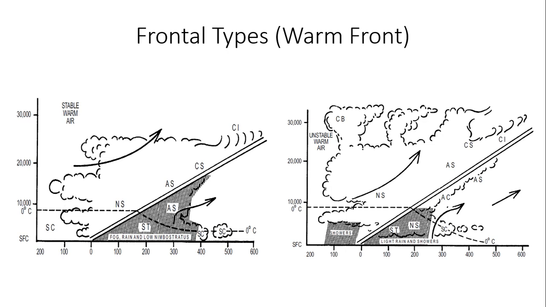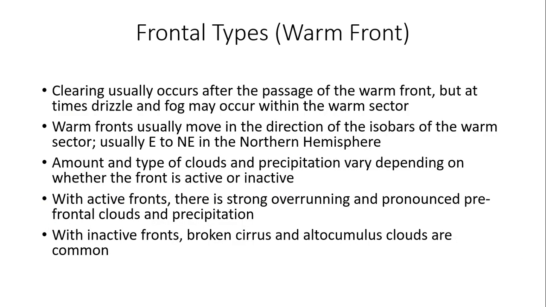With a stable warm air mass, you're looking at more of a stratiform, very layered cloud structure. You may get continuous rain or snow, and you also would get more in the way of fog. Now, if the warm air mass is unstable on the right, you have a steeper slope associated with it, right? You're going to get more showery precipitation. You're going to get a buildup of the clouds. They're going to become more puffy looking, more unstable looking, towering cumulus and cumulonimbus, very possible when the warm air mass is unstable. So a big difference.